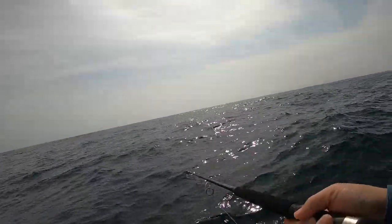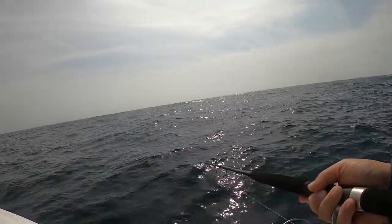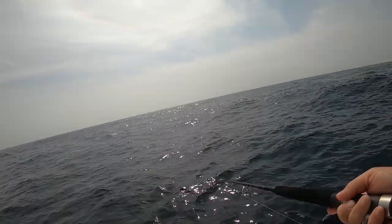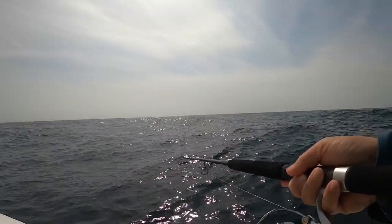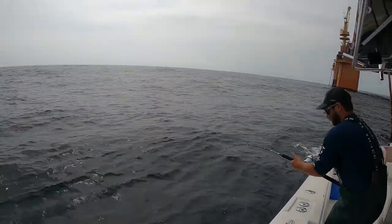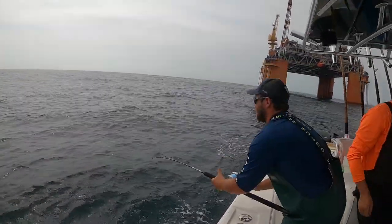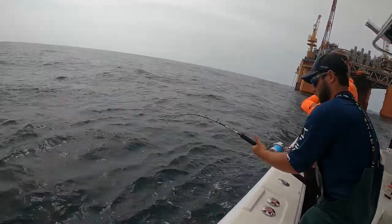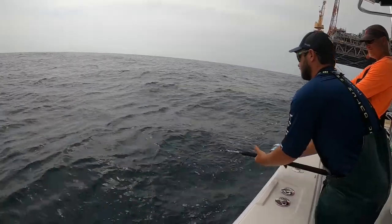Picked up one tiny blackfin on a jig, and couldn't get it to the boat before it got eaten, but that's okay. That means they're out here. Maybe there's bigger fish to eat them. Jock grabbed the pole, hooked this up. You might have to take that drag just a wee bit. So that's a Valley Hill rod with the OSA jigger, running threadlock 50, but it's been spliced every 50 feet.